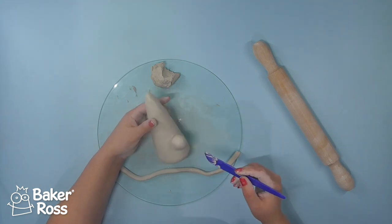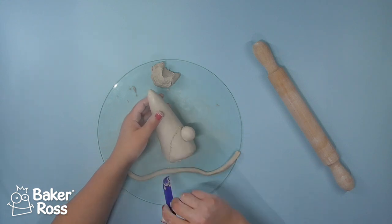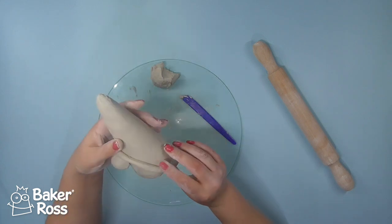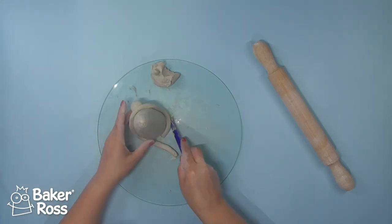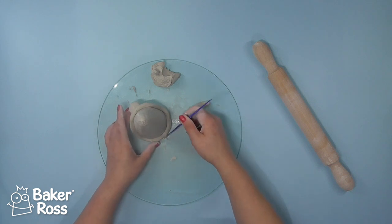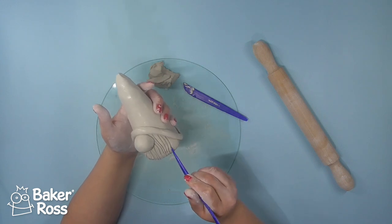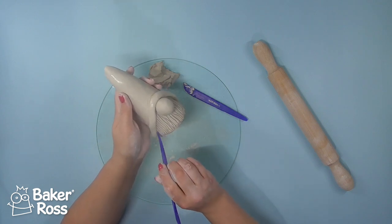I'm just using some water to smooth out any edges. I'm using my knife tool and creating some slashes in the gnome where I want the brim of the hat to be — again, just to make the two pieces of clay stick together really well. Once you add that, it really starts to take shape. You might have been watching thinking, how is that a gnome? It's just a triangle with some clay on it. But once you add the brim of the hat, it really kind of takes shape. Then I'm going to add the beard detail, using another clay tool just to scratch in that beard design — kind of no rhyme or reason, just some squiggly lines until you've got as full a beard as you desire.